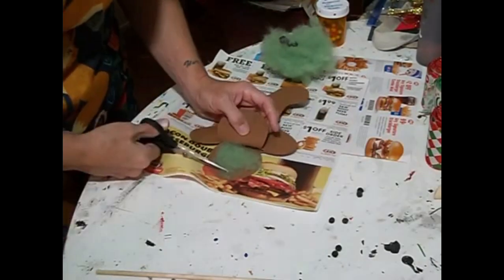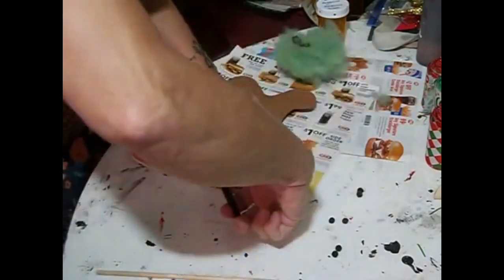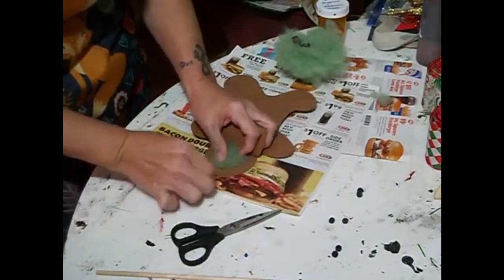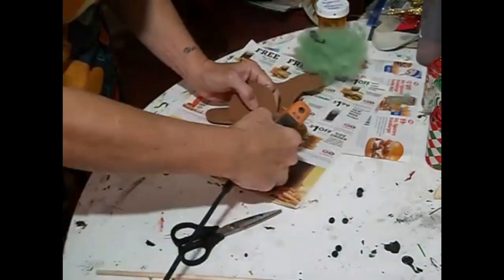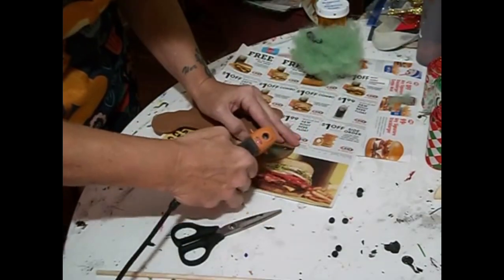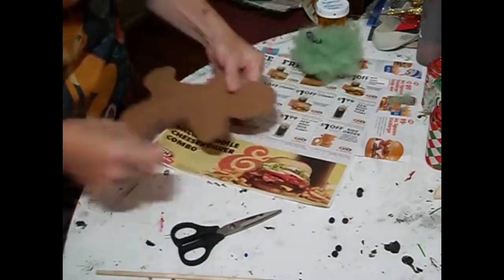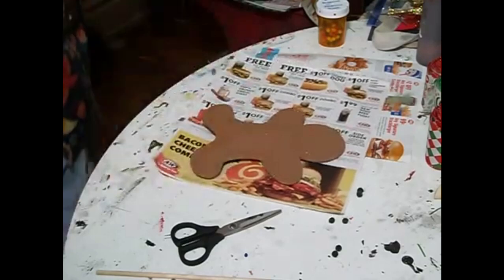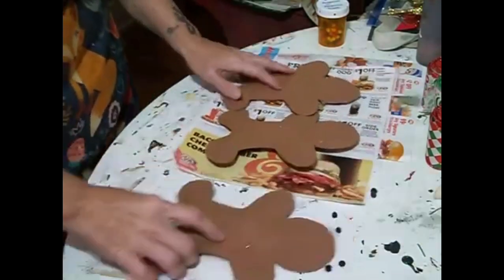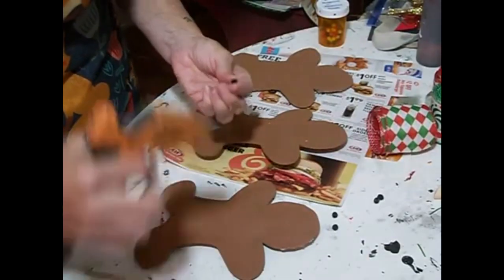Then for the head, I put some hot glue on there and then I'm just putting a light amount of the stuffing on it. And then I pressed down on the head to see how much I needed to cut off because when you mash it down, it's going to spread out. And I didn't want any of the stuffing to come out the sides of the gingerbread man. My very first one, that is a problem. It is sticking out in some places, but it's not real noticeable. So it's going to be okay.